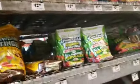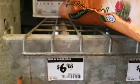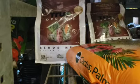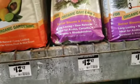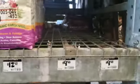But I'm looking around just to see what's out here. I do use fertilizers, but I am kind of selective about what I use. Like, I saw it's not bad for blood meal, $6.98. The bone meal's $8.98. But I am trying to keep that on hand just in case. You still need to keep a good supply of it. It's good for a couple of years. Don't fall for the hype that it needs to be thrown away after one year.